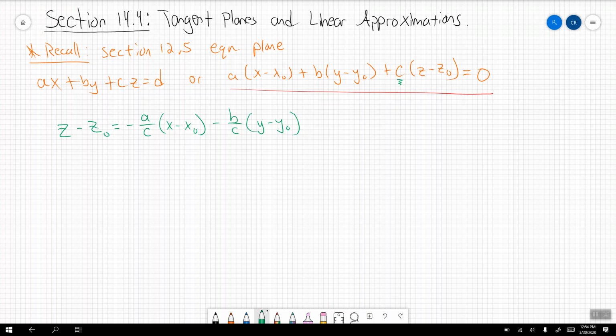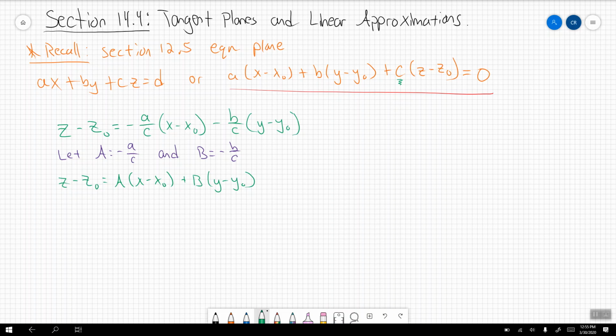Alright, now what I'm going to do at this point in time is make a substitution really quick, and I'm going to say let a equal negative a over c and b equal negative b over c. Now, in doing so, this is going to simplify a few things, and you're going to see why I want to do this. There we go, plus b times y minus y naught. There we are. Now, in doing so, I simplified this just a little bit more. My coefficients are no longer rational coefficients. At this point in time, they're just a and b.